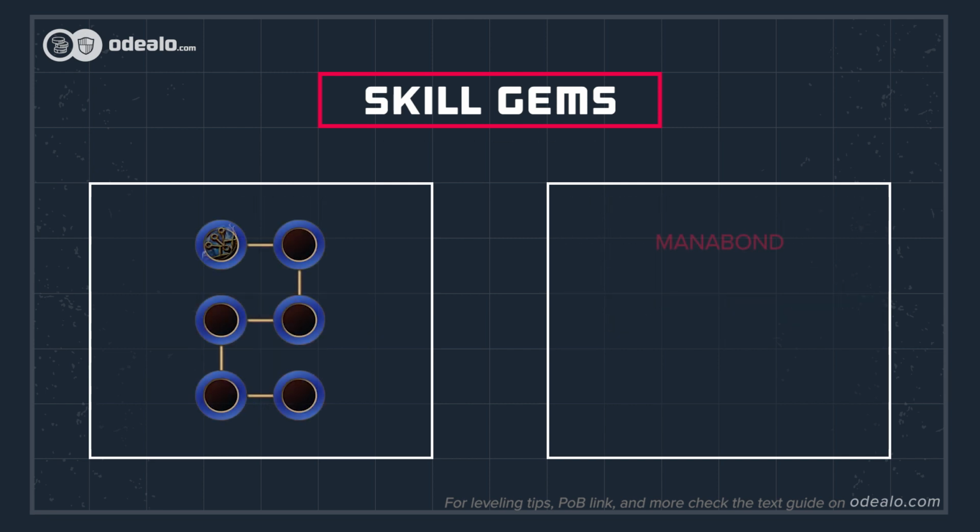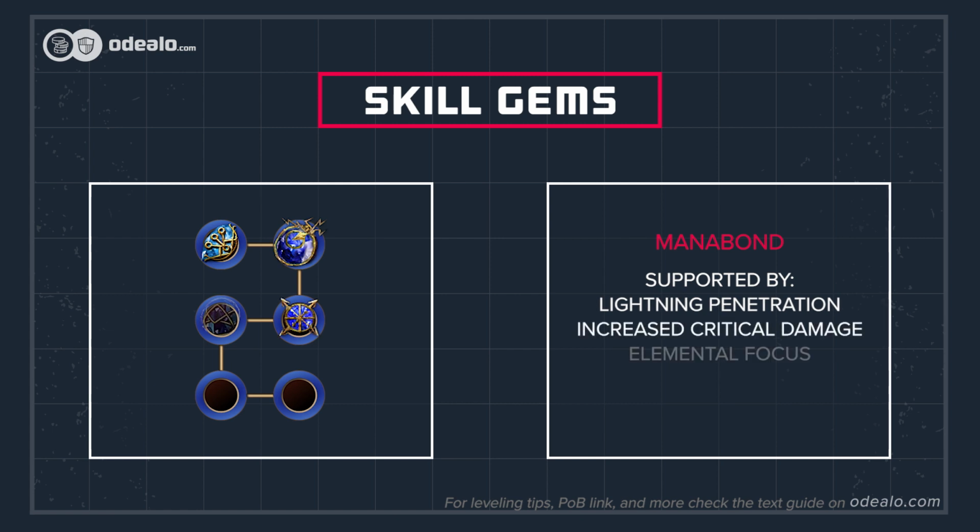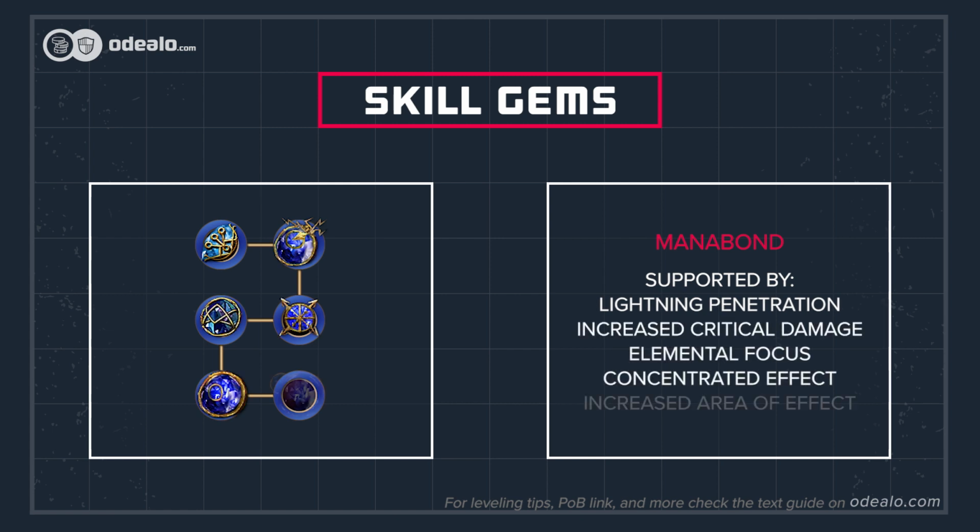You will have to cut out the last 3 support gems from this setup if you don't have the Squire yet. If you need every ounce of damage, you can swap the Awakened Area of Effect for the Arcane Surge support.